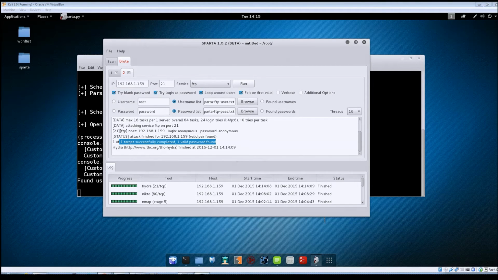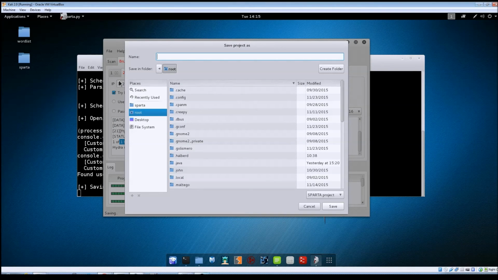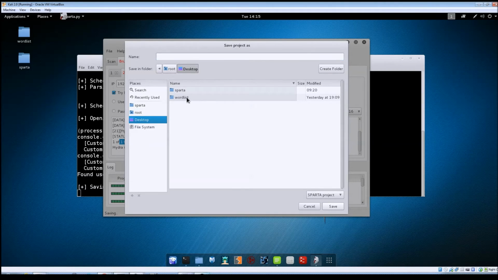Now at some point while you're running through all these tools, getting all these results back, you're going to want to save your files, save your Sparta session. So you can do that by, if you just come up here and click on File, and we'll do a Save As, and I'm just going to save it in a Sparta folder that I made on the desktop. I'll just do Sparta demo, and it's going to save everything as a Sparta project file, and I'll show you what that looks like here when we save it. So just click on Save.